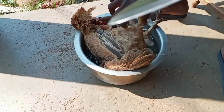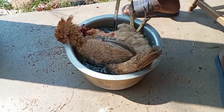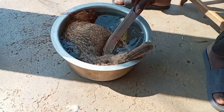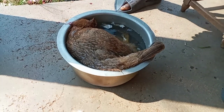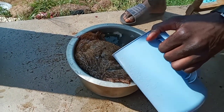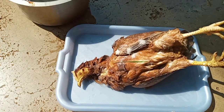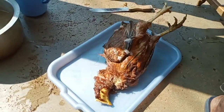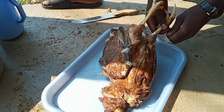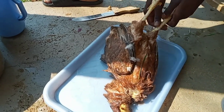Hot water. Hot water use only. Legs, you see? The hard part. Now we remove those, right? The legs are the tastiest.